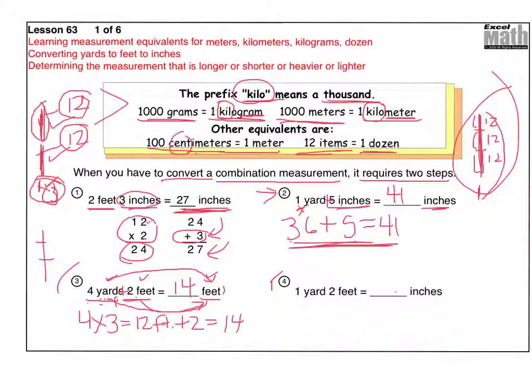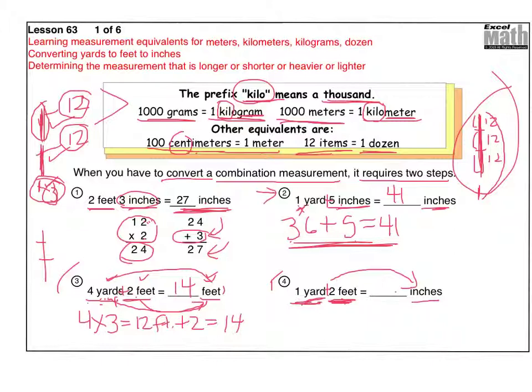All right, so we're doing 1 yard, 2 feet equals how many inches? Now here we are going to inches, right? So we have to change this 1 yard into inches. And this is not 2 inches, it's 2 feet. We have to change the 2 feet into inches and then put those together. Now, if you didn't change those into inches, again, pause the video and fix your answer before you watch me do it.